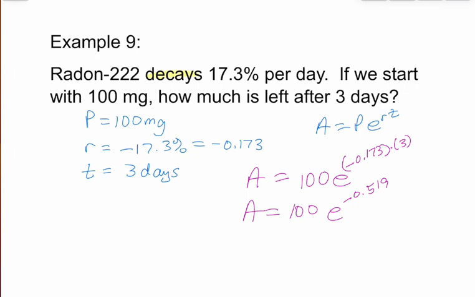Okay, now that we do that, we can just enter the whole thing into the calculator. So 100 times e to a power of negative 0.519 gives us an answer. Now, this is grams. For the ones that are grams, I would go to 1 or 2 decimal places. I'm just going to go 1 decimal place. And you want to label what this answer means. And so, sorry, this would be milligrams. So if it says milligrams, please label it as such.